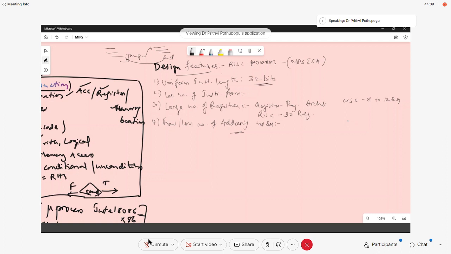Offset addressing: for a microprocessor, say an opcode is given, some source register will be given, say S1, and an offset value is given.